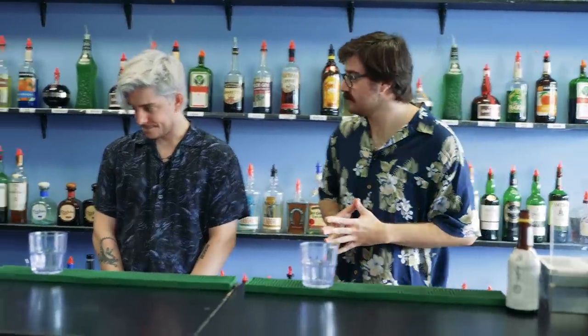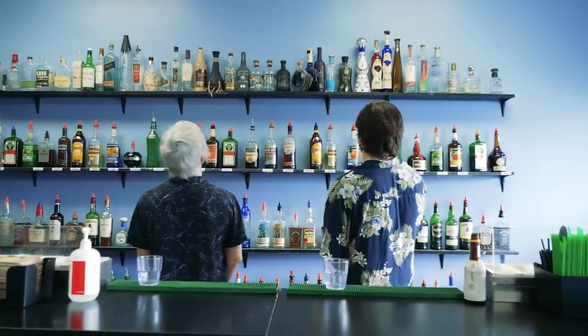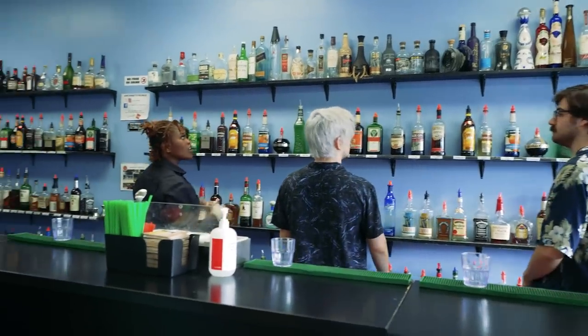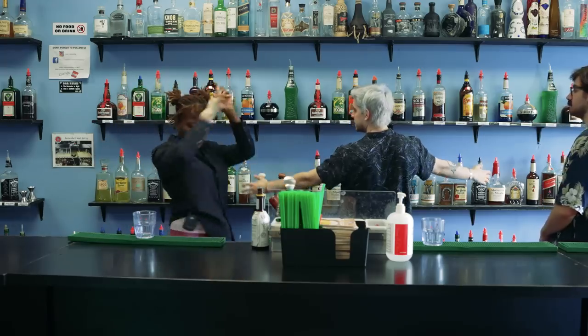Let's make a drink. Let's make our first drink. And then we'll just talk about so much stuff along the way, okay? Sweet. Here we go. We need our whiskey. What is our whiskey of choice? Here is your back bar, your display bar. This is where all of the premium liquor is housed. All of our call brand is housed. This is not our well. Quality top shelf. This is not well because the well is right here.